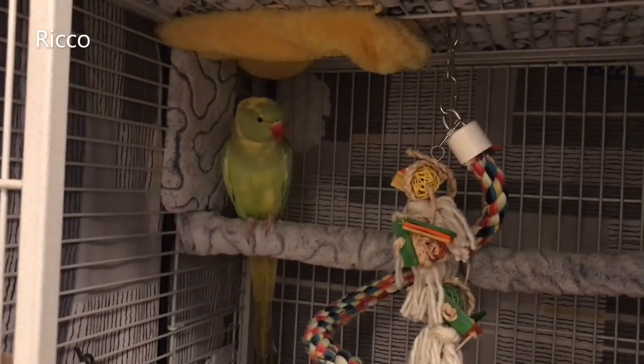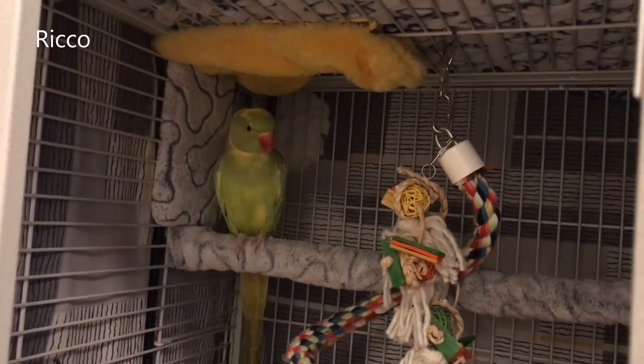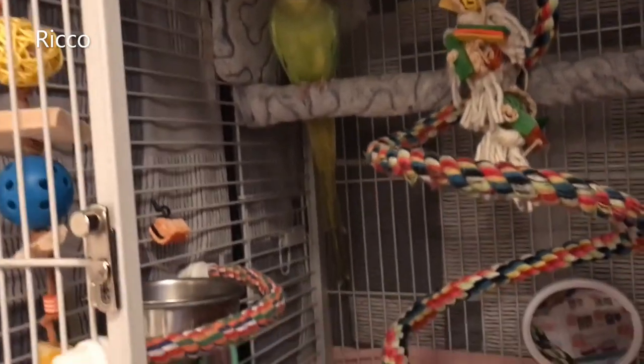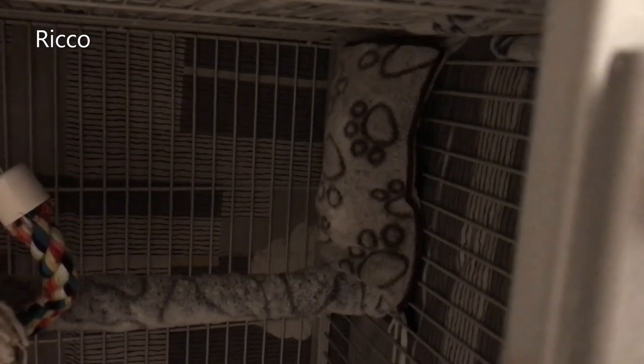Number ten: cozy corners. These will help keep your bird feeling cozy and warmer in the winter months. If your bird has a tendency to chew on blankets, I highly recommend that you do not use these in your bird's cage — if your bird ingests it, it can be very dangerous.